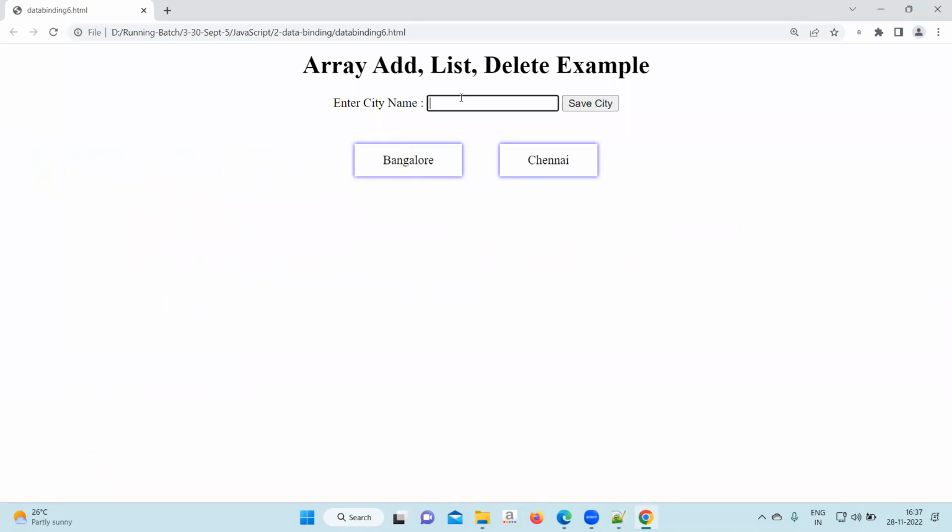It will appear in the center now. Right, something like this.